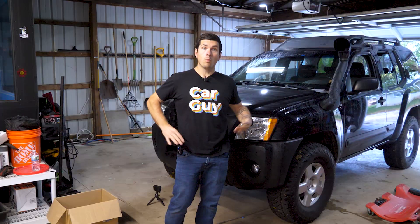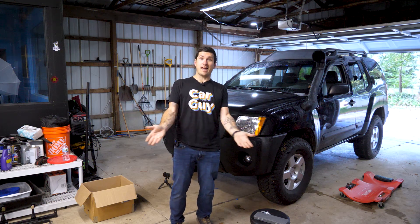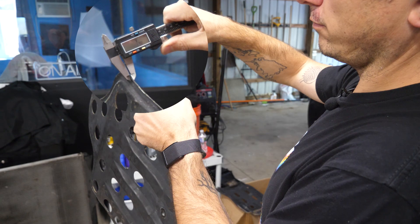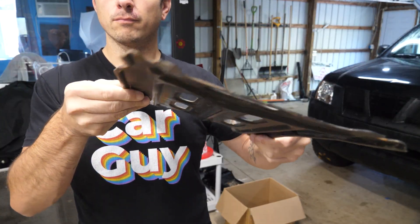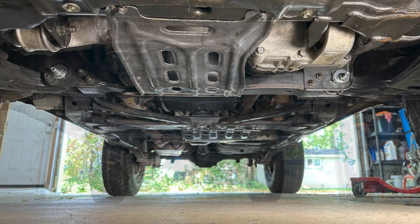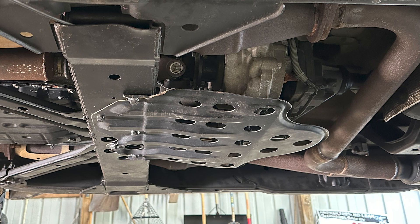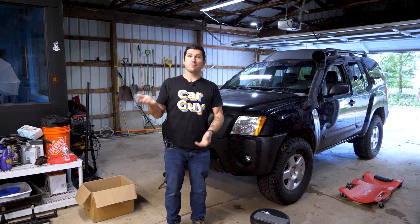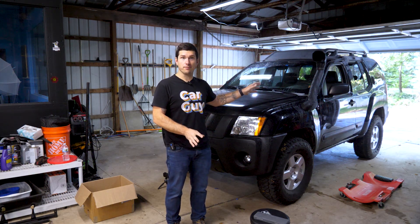Look at that — it doesn't get much easier than that. Now, am I going to be able to jump the 8-Ball and drive directly to Moab and start sliding down rocks? Of course not. I measured these — they're about two millimeters, so that's like 14-gauge steel, and they're really only protecting a couple of small strategic areas. Kind of like wearing a helmet and a cup when you play sports — you want to protect the important bits. For me and the way I'm going to use the 8-Ball, it's actually perfect. I'm just going to do some light trail riding. It'll help avoid rocks getting kicked up in those areas, or maybe a branch flying up when I drive over it. But obviously this isn't going to do full protection.